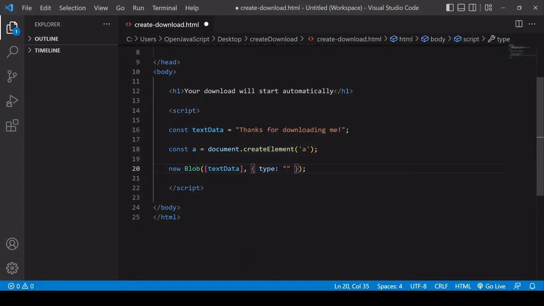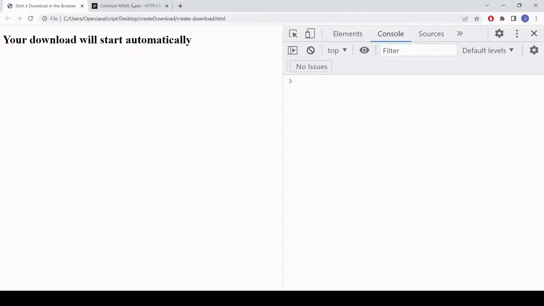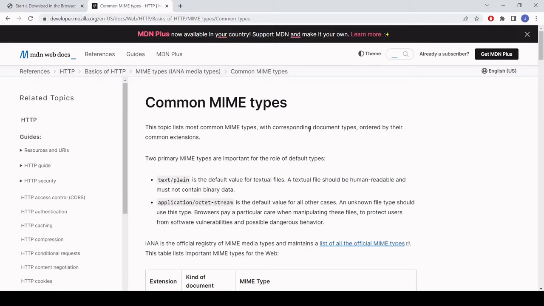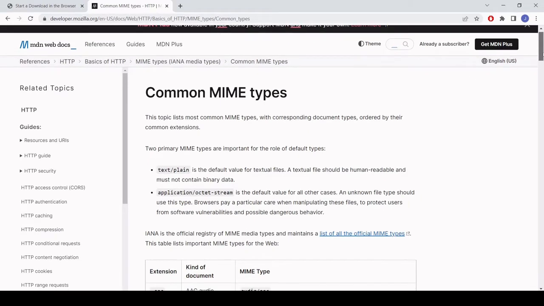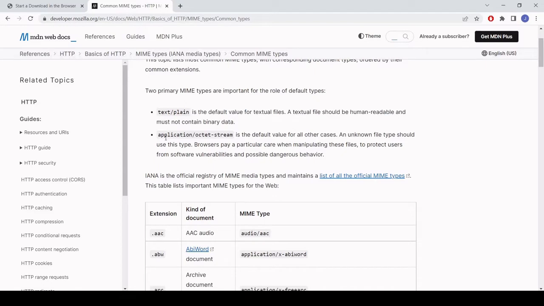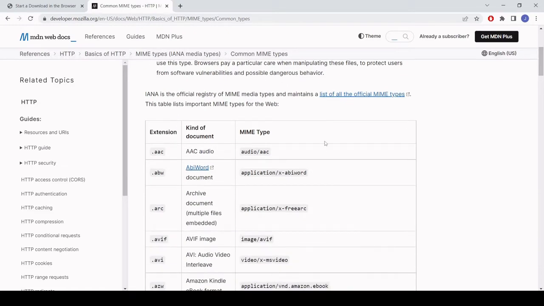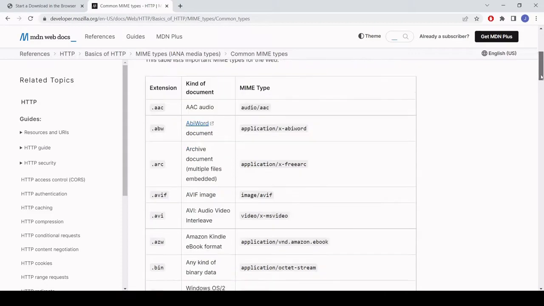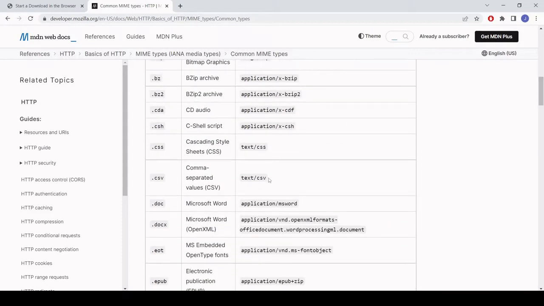If you're not familiar with those, they are things like text/plain, text/csv. You can also have application/json. So I did go online before this video and look up MIME types. If you go to MDN Web Docs, they have the most common MIME types available for you there. The one we'll be using is text/plain for this text. Another very general one is application/octet-stream, which is a sort of generic unknown file type. You can also have things like audio/mp3, image/jpeg, things like that we'll be using a little later on.